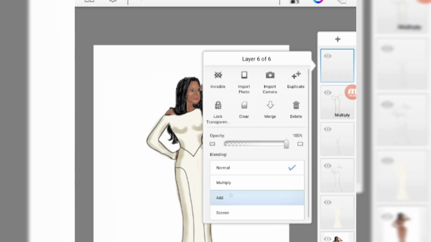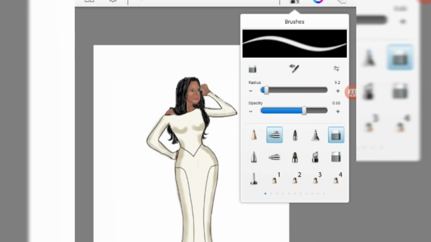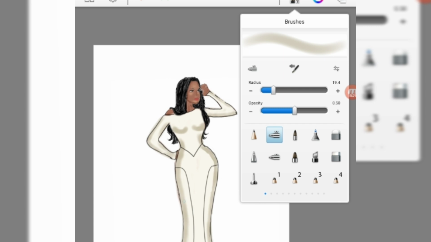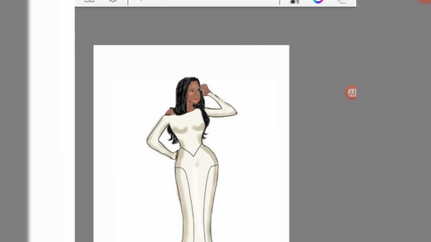So the next thing we're going to do is create another layer with the add button, and that is going to give light to your painting. So we're working with light and shade. So this is currently light. If you click on the layer, you would see an option for you to choose light. The first one was multiply and the second one is light. So this is going to lighten up your illustration.